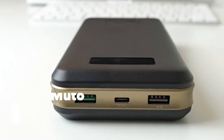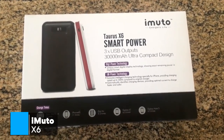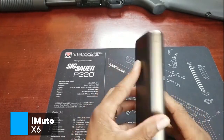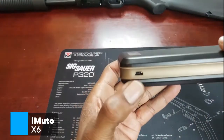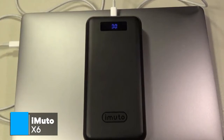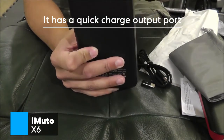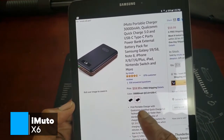At number 4 is the iMUTO 30,000 mAh Portable Charger X6. The iMUTO 30,000 mAh Portable Charger packs a powerful punch and should be able to handle all your portable charging needs. Design-wise, the portable charger has a two-tone shiny plastic body with a band of bronze plastic running around the outer edges. On the front side is the LED power indicator and the iMUTO logo. It measures 6.8 by 3.4 by 1.2 inches and weighs 1.5 pounds. It comes with a USB charging cable and sleek carry case. It has a quick charge option for one of its output ports, a micro USB input port that uses quick charge to recharge the device, and an impressive Type-C port allowing you to charge Type-C compatible devices like MacBooks.